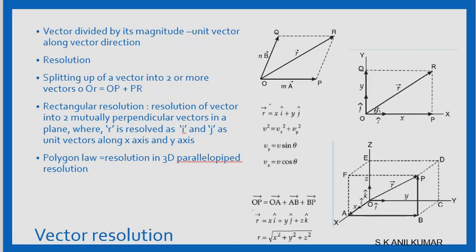What are scalars and vectors? When we have only magnitude to measure a movement, it is a scalar, while when we have magnitude as well as direction, it becomes a vector. A vector can be resolved. When you apply two forces, the body may move in a resultant direction, that is R. Force OA and force OB could give a force OR as a resultant. So here OA is towards OP, OB is towards OQ, and the resultant R is the direction in which the body will move because of these two forces.